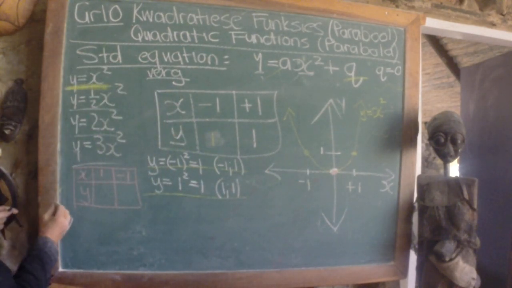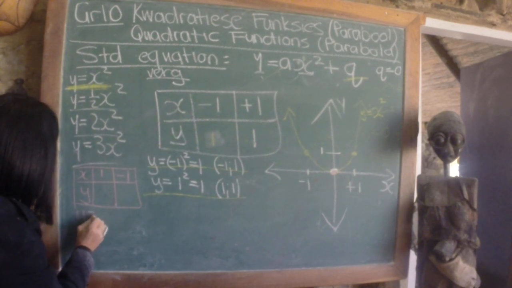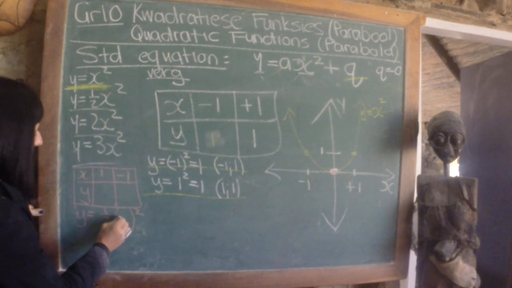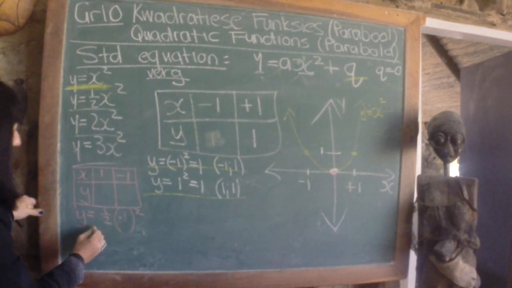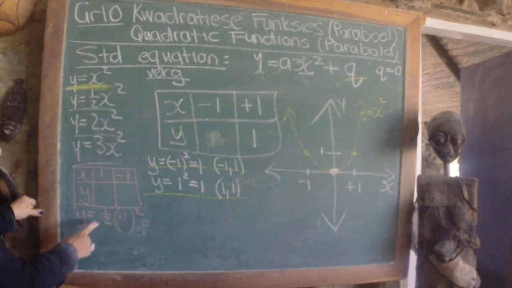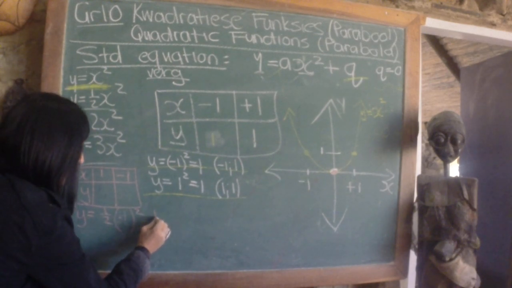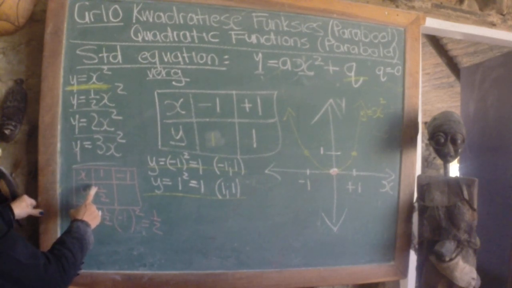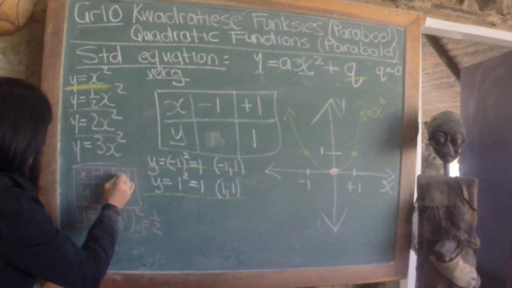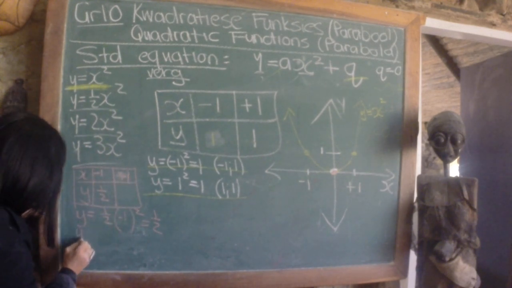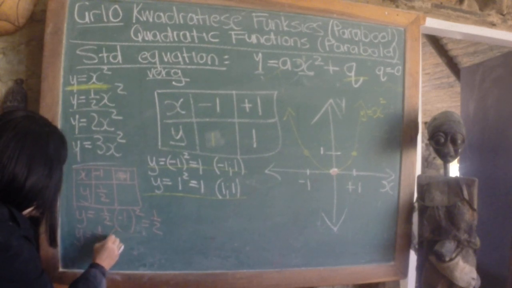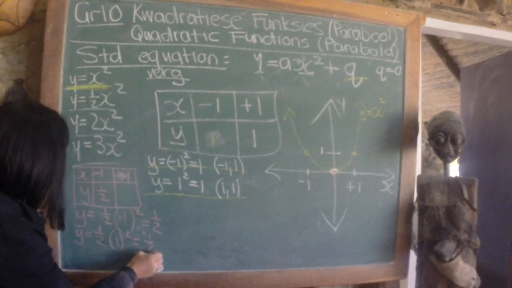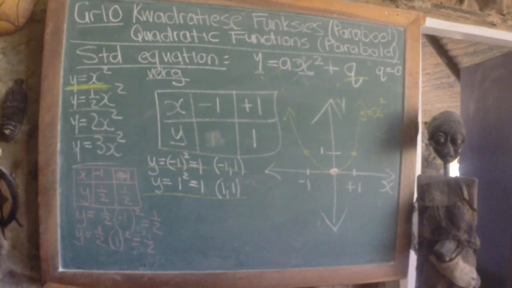So let's put it into the equation. Ons het y equals 1/2 x squared. So wat is x? X is minus 1. So -1 maal -1 is gelyk aan 1. So 1/2 maal plus 1 is 1/2. So dis al. Kyk, as ons eerste min, nee, is plus 1. So as vir plus 1 gaan insit, het ons y is gelyk aan 1/2 maal 1 kwadraat, en dis ook 1 maal 1/2, en dit is ook gelyk aan 1/2. So nou het ek 1/2.